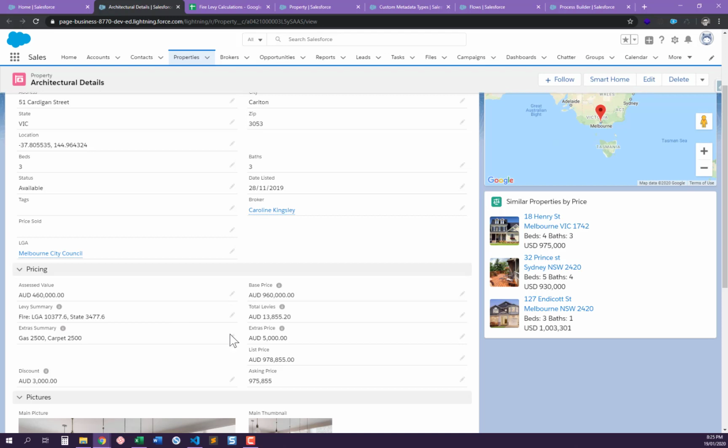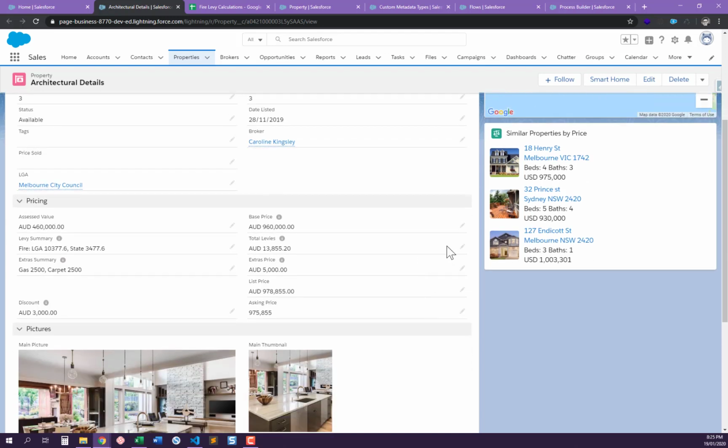So often, as I've done here, I create the formulas as, in this case, currency fields or text fields, and use a workflow, a flow, code, or even just process builder to update this data.